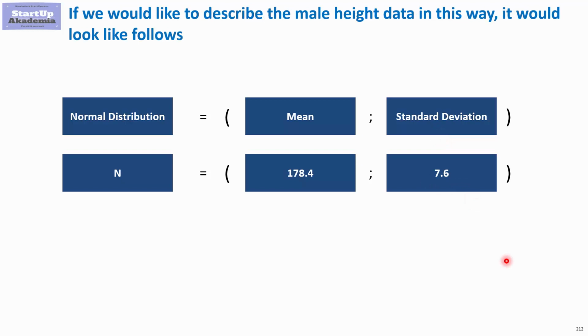In the case of the height we discussed in the first example, for Europe and men, we would have an average result of 178.4 centimeters, and then the standard deviation would be 7.6. So this is pretty low, and it shows you how close to the mean the majority of the people are.